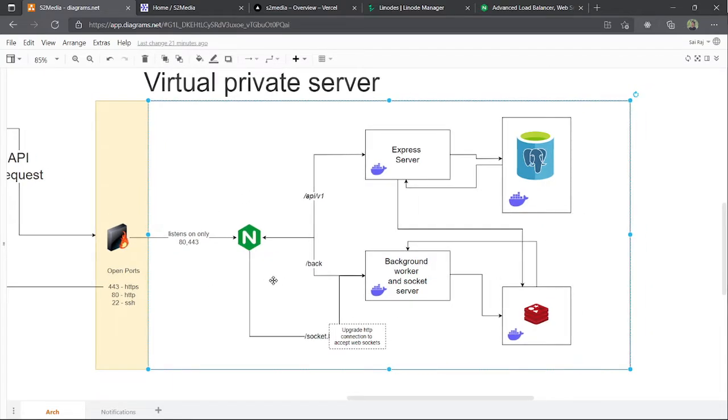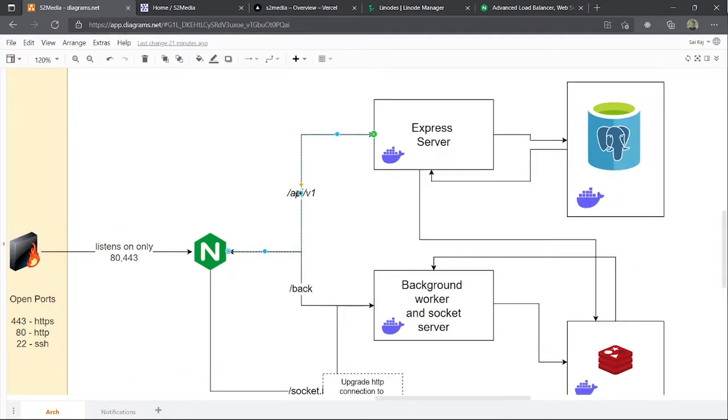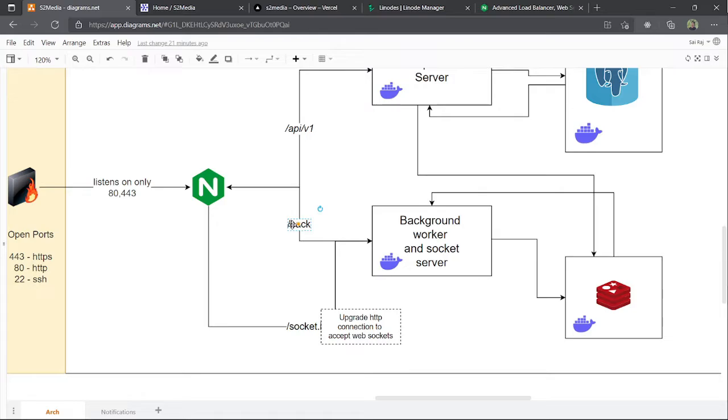On what basis it directs is, if the API request starts with /API/v1, then it directs to my Express server. And if the API request is to /back, which is the background process, it redirects to the background process server and socket server.